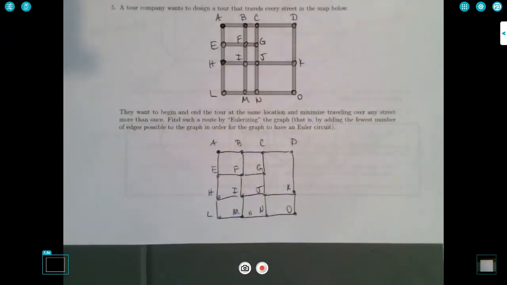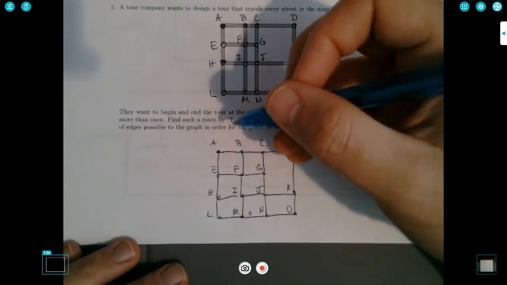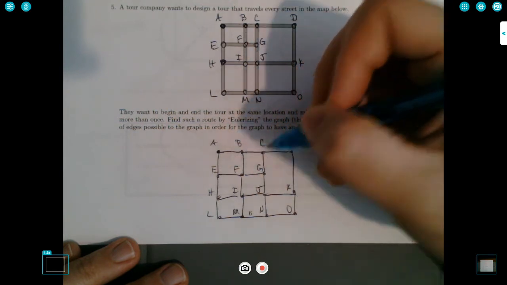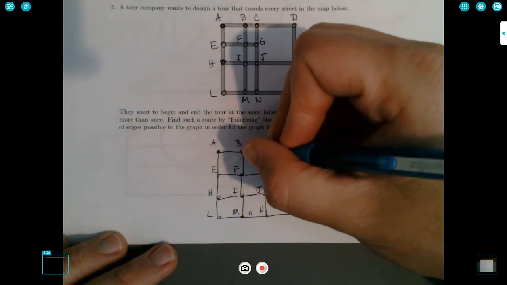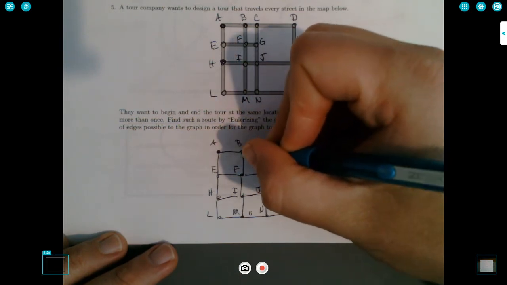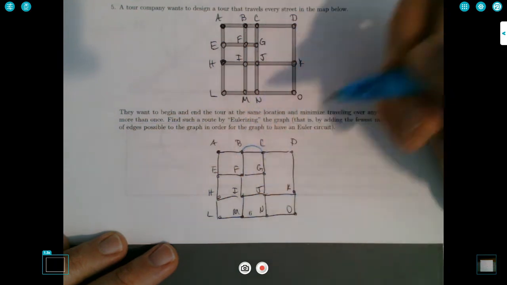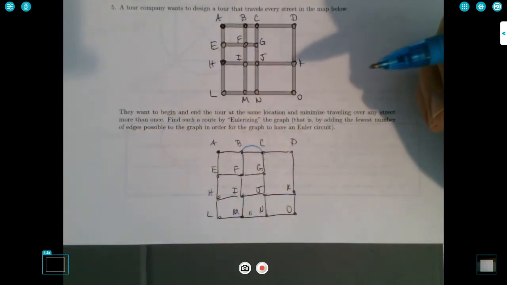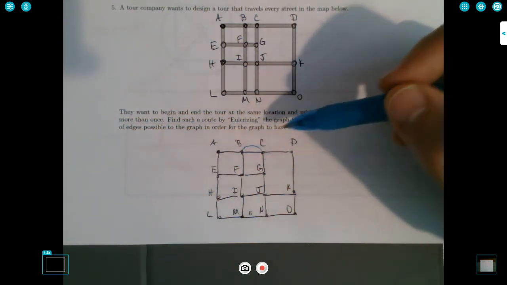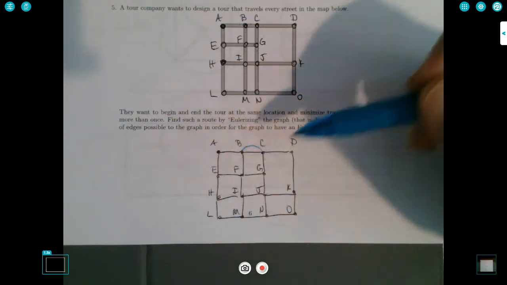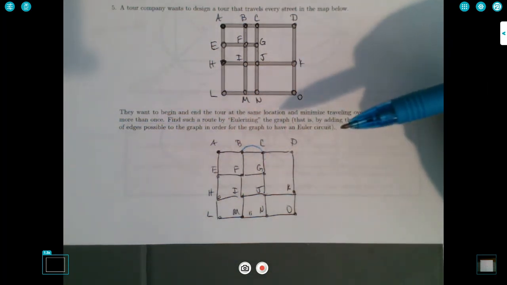Okay, so this is the situation, and we're going to have to add a couple of edges. Right? So for example, right here we have 3 edges, and right here we have 3 edges. So what I'm going to do is add another edge. Now I have 1, 2, 3, 4, 1, 2, 3, 4. So that fixes up quite a bit there. Where else do I have issues? So 2, 2, 1, 2, 3. So that's an issue. Here I have 1, 2, 3. So that's also an issue.